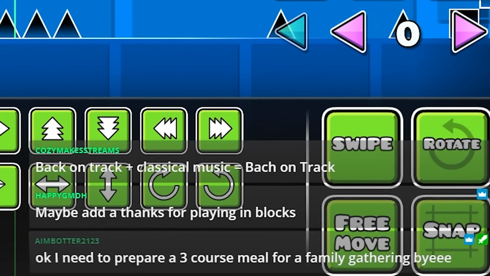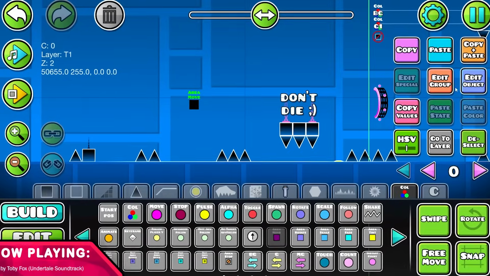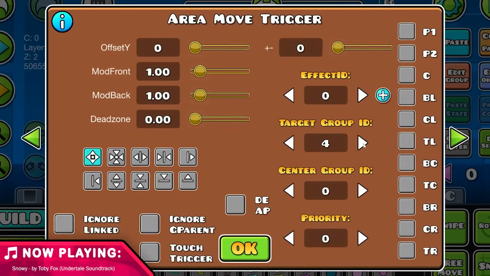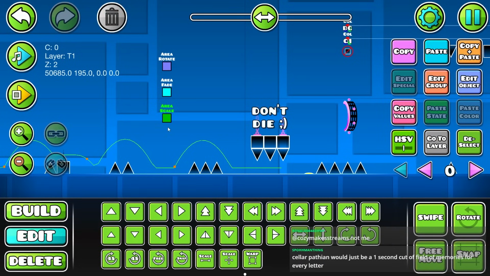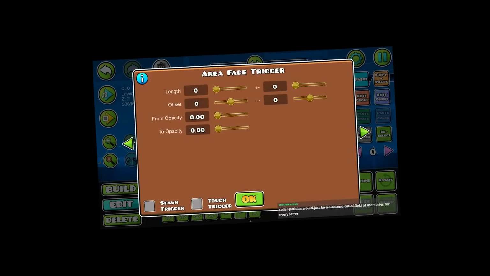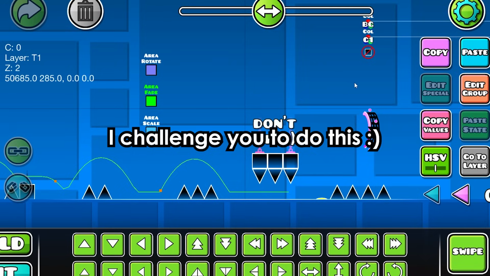You need to prepare a 3-course meal for a family gathering. That sounds like a very Aimbotter thing to do. Alright, good luck. So we could say Group 4 uses the player as a center point. Actually, Area Move is the one I'm not going to do, so I don't know why that's the one I placed. You could speak Cellarpathian. Yeah, you guys need to translate what the symbols in Cellar Path mean. They mean something. There's a key in the level.